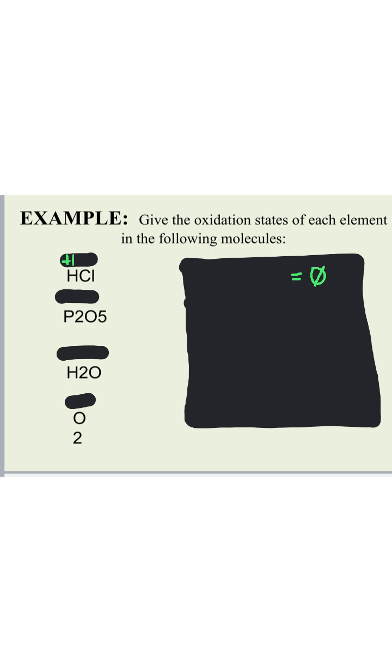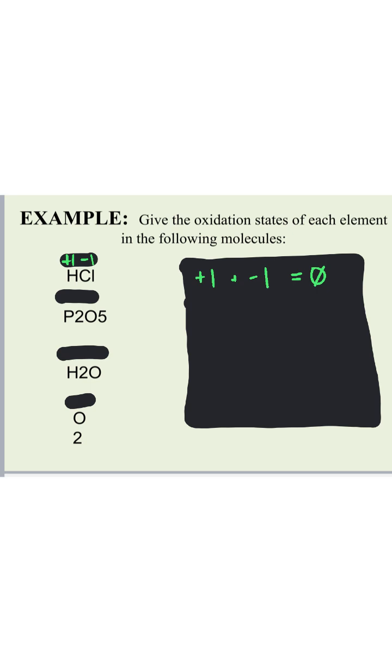So I'm going to assign that one first because hydrogen has a specific rule. Chlorine is in here as well. Now chlorine is a halogen, so it is in group 7, so it's a -1. So if you notice, my +1 for my hydrogen plus my -1 for my chlorine gives me a net charge of 0. So when you are assigning these, you literally just have to write the charges above them. So hydrogen's +1, chlorine's -1.